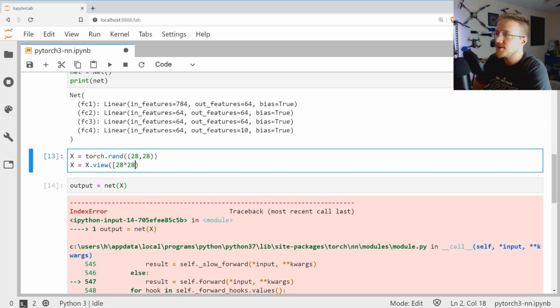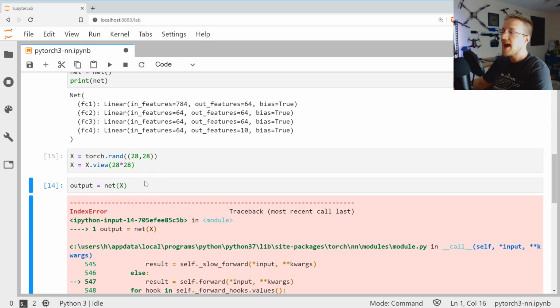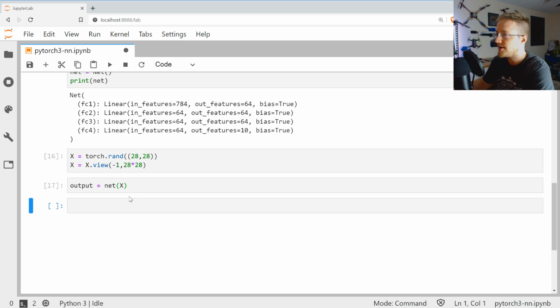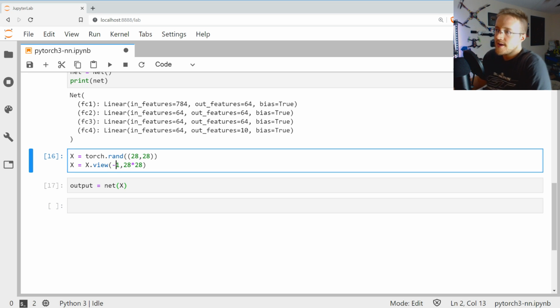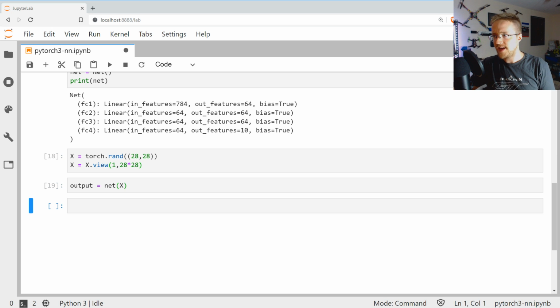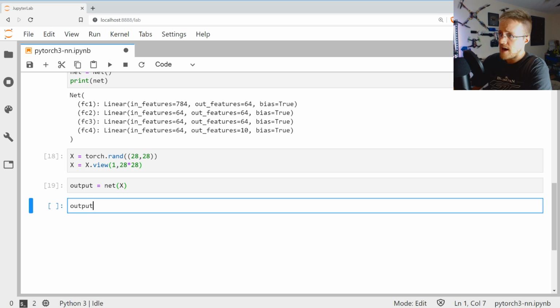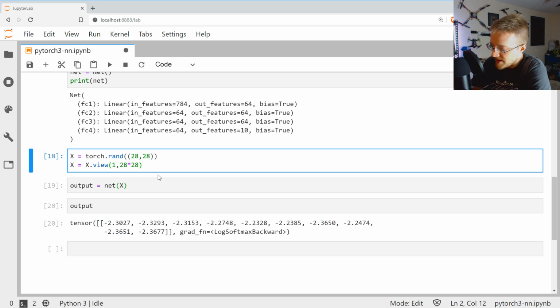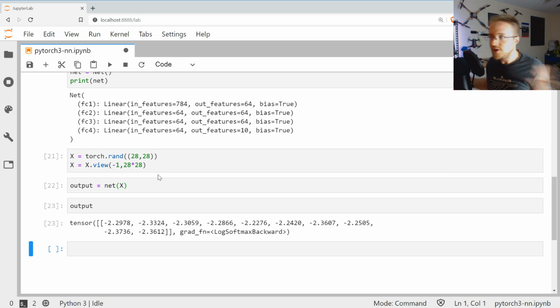So you have to format things exactly how these libraries want them. In this case, we actually want to view it as -1, 28 by 28. Let me run that, make sure that works. It sure does. The -1 just specifies that this input will be of an unknown shape. We also should be able to get away with 1 by 28 by 28. We do. Either way, whether you do -1 or 1, you still get the exact same answer.